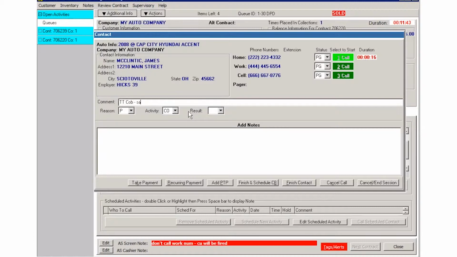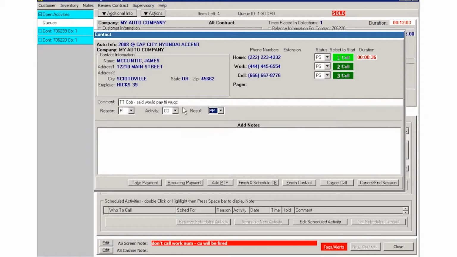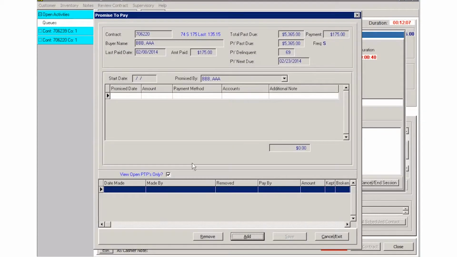Co-buyer said would pay Friday. Western Union Quick Collect. So you can put that you had, let's see, a promise to pay. You put your note in, and then you could come down here and add this promise to pay.